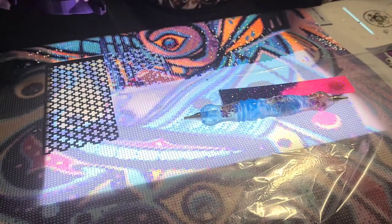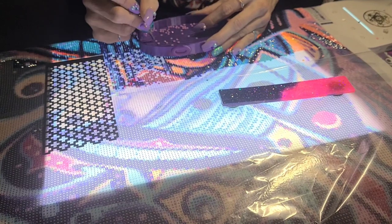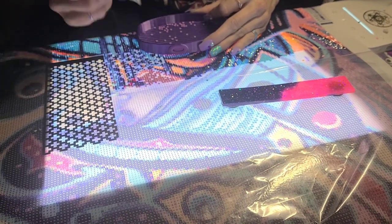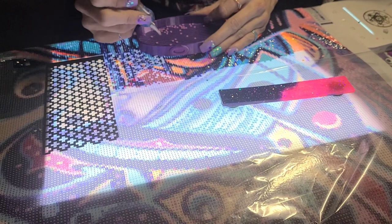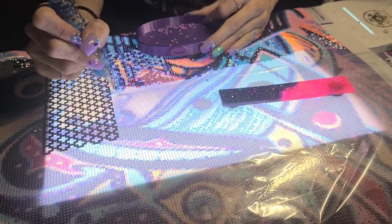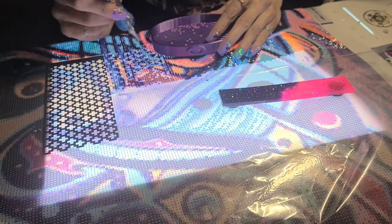And I've been trying to push through on this painting, but it's just been confetti overload. It was funny because I posted a review of the DIY Moonshop canvas that I did, and someone on Instagram asked me, oh wow, are you an affiliate now? And I was like, no. You won't catch me ever being an affiliate, I promise you that. Facts.